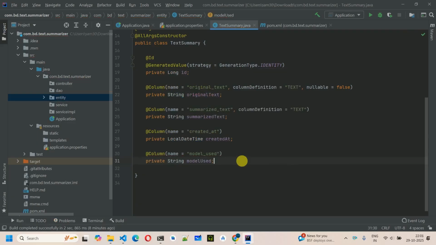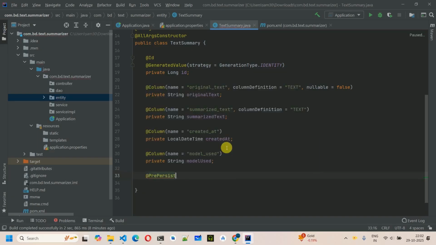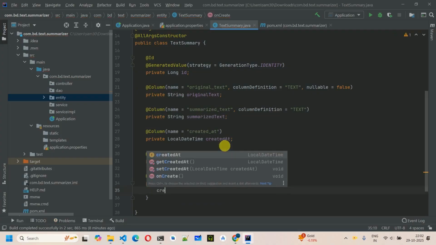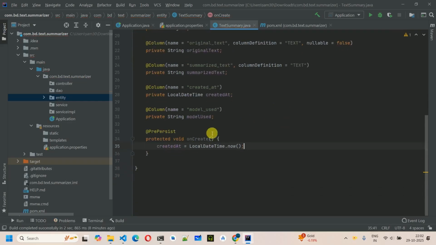And before we do this, we are not going to directly set the createdAt. What we will do is, over here we have one annotation from the Spring Boot side, that is @PrePersist. What we will do is we will set the date. So protected void onCreate. What we will do is createdAt is equal to LocalDateTime.now(). So we have set the time when this one is created.